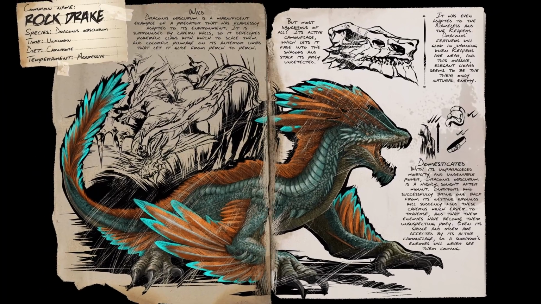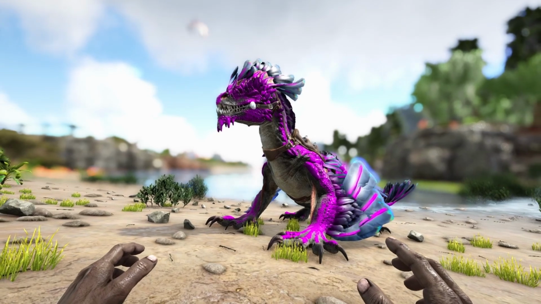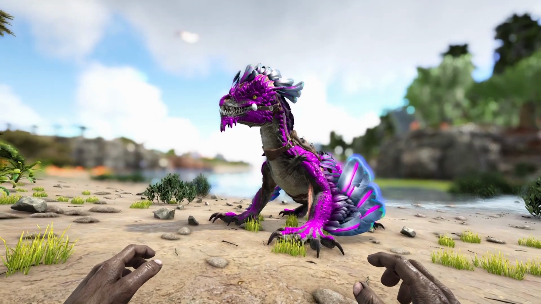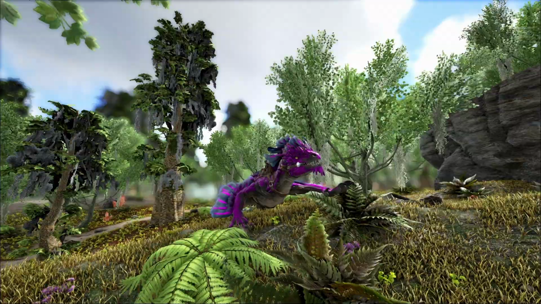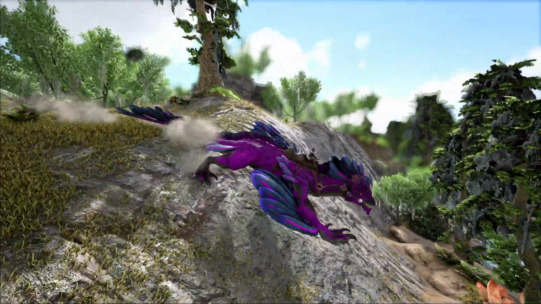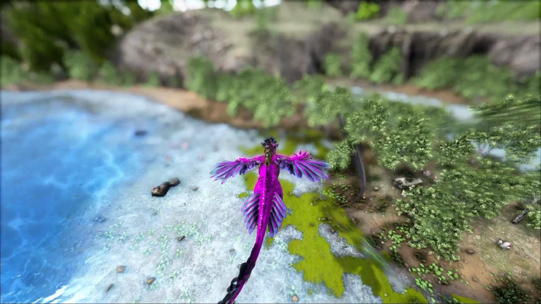In at number 3 is the Rock Drake. Now this thing is an extremely fast mount that is extremely useful on maps like Aberration. But sadly this thing isn't viable on every Ark map. Just sometimes Ark maps are too flat for their gliding abilities to come into full effect.